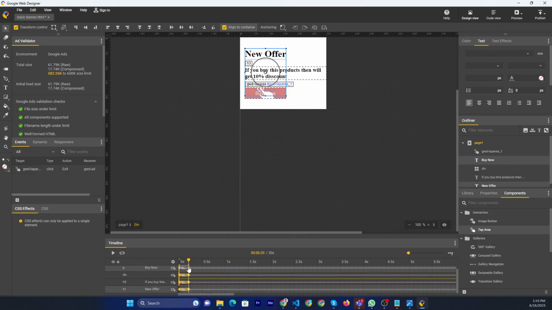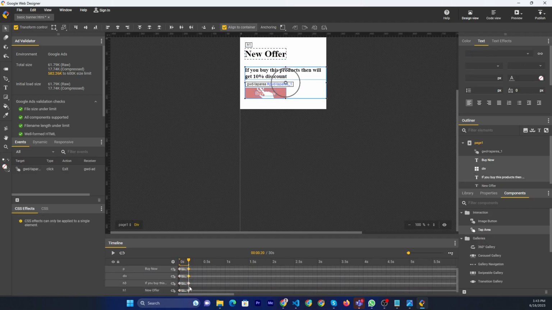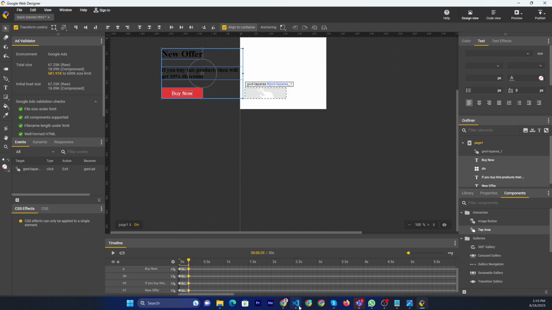Okay. All elements come from outside of the panel. Okay.